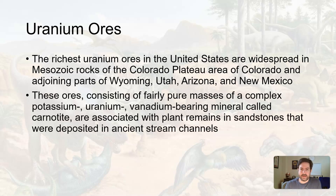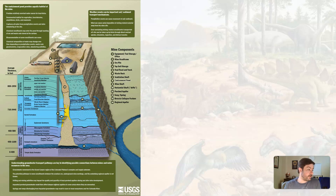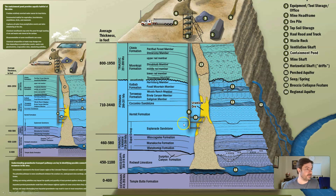One of the most common uranium-bearing minerals is carnotite — it's kind of this yellowish stuff. Here is an example of uranium ore that we know exists in the Grand Canyon area and how that kind of formed. Here are all these Paleozoic rocks — Devonian, Mississippian, Pennsylvanian, Permian — and there is some uranium ore in the Grand Canyon area, kind of in the Coconino sandstone and the Hermit shale. So in this area, we have uranium ore.